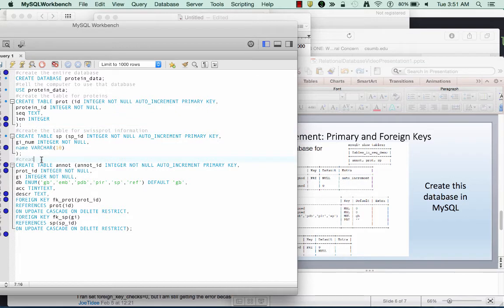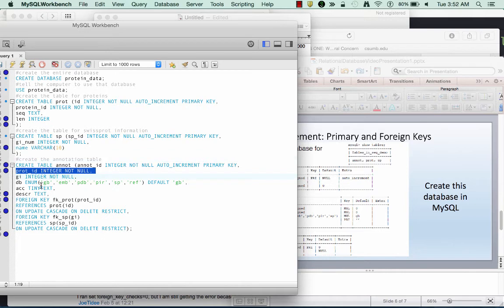And finally, I'm going to create the annotation table, which will have information about the protein, and I'll have another auto-incrementing ID for this annotation table. I will have a protein ID and a GI right here, and these 2 columns will end up being my foreign keys.